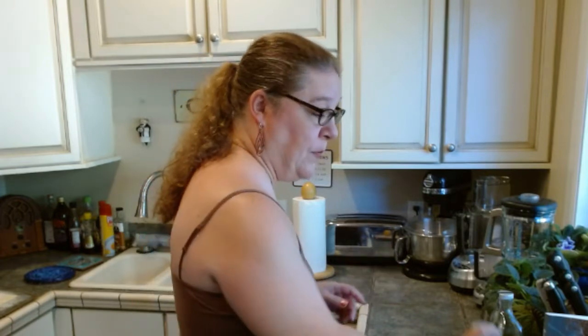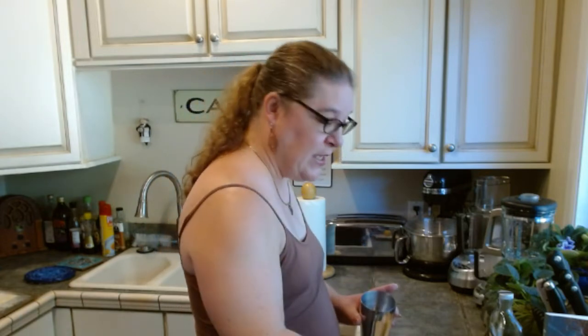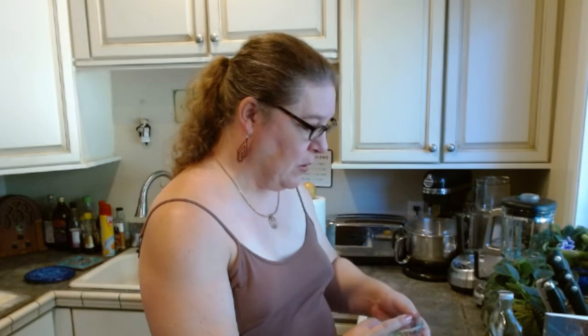So, start off. First thing we're gonna do is put in a bunch of basil leaves. Now, again, the amount of basil leaves varies by recipe. I've seen some call for like 12 or so. You could probably get away with less. Basil is a very strong flavor, and if you're muddling it, you're gonna get a lot of that flavor out. I like strong flavors, so I've got about 9 big leaves and a couple of small leaves in there. Basically, I was just pruning back my basil plants outside, so I grabbed what I felt like. And then a sprig for later for the garnish.